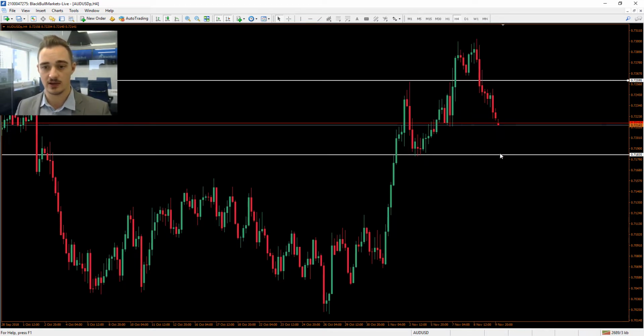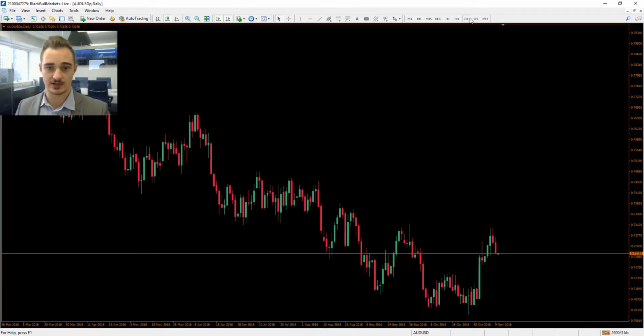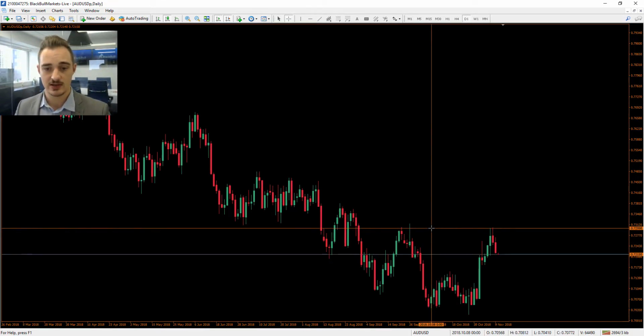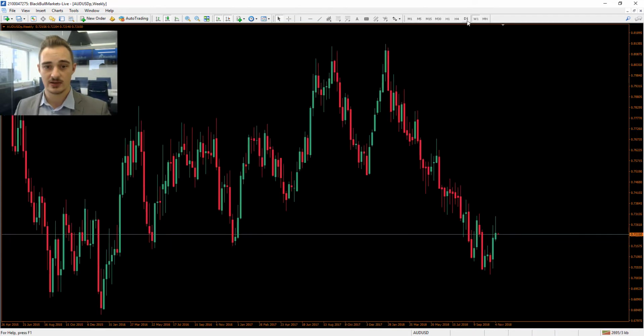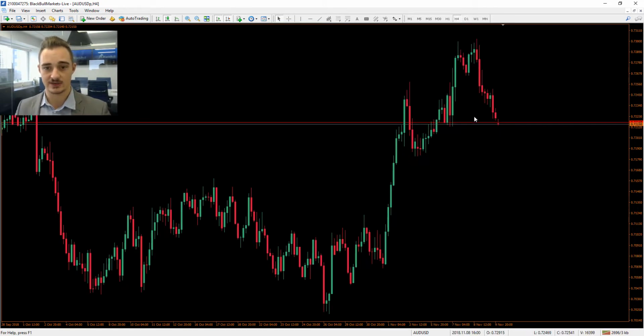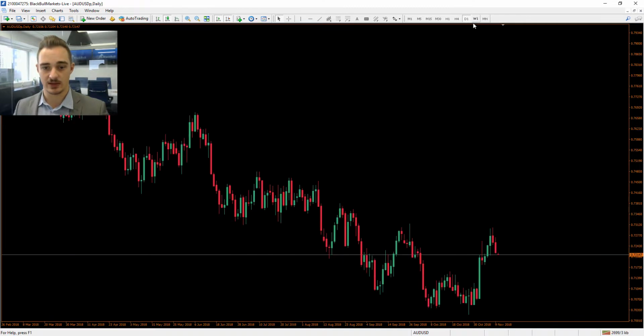pattern. But if you look on the higher time frame, we'll go to the daily, you can see it is in a big downtrend, and has hit a very strong resistance area. So chances are that the trend will continue. But like I said, if it does form the head and shoulders, it will actually confirm the trend further to the downside. But again, there are always options for it to move further to the upside.